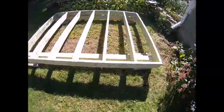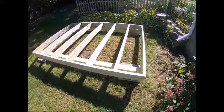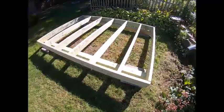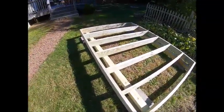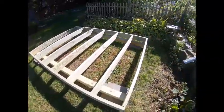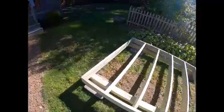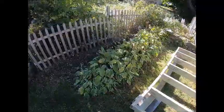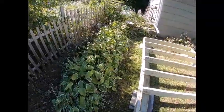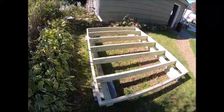Well, it's the next morning. I am kind of at a standstill on this as far as assembling it goes. The city has to come out and do a zoning inspection. It's under 200 square feet, so it doesn't need an actual building inspection, but they have to make sure I'm at least 5 feet from the property line. And I've measured this a few times. It's over 6 feet, but I don't know if my measurements are the same as theirs. And once it's assembled, I can't move it.